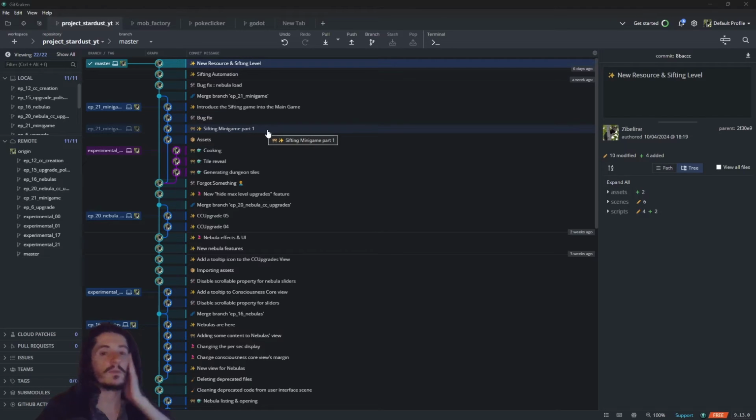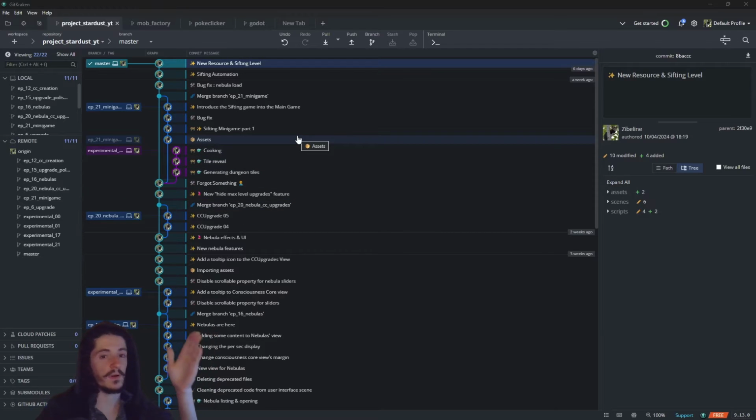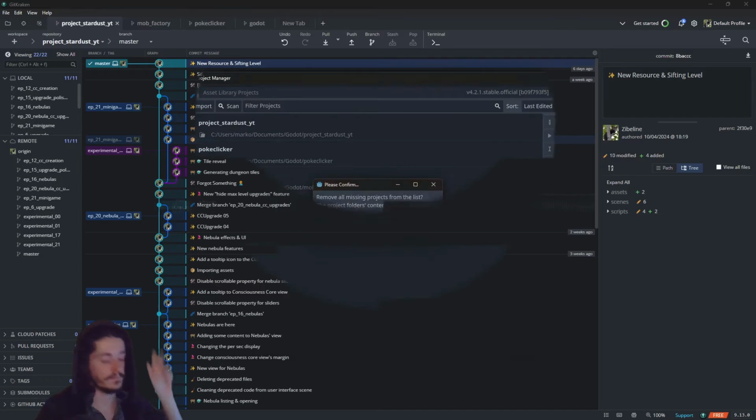I will show you how to create a new Godot project and how to add the version control to it. I just want you to know that if you have a project already and you have worked on this project, it's okay. You just pick up on the moment where I will add GitKraken and the steps will be exactly the same. Okay, so let's go to Godot's project manager to create a new one.